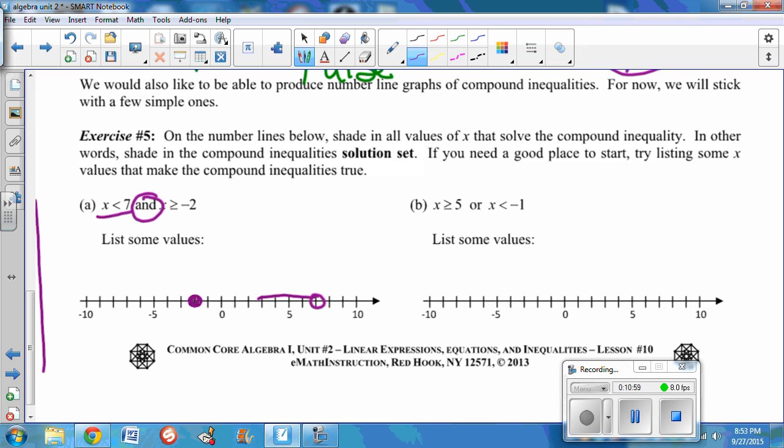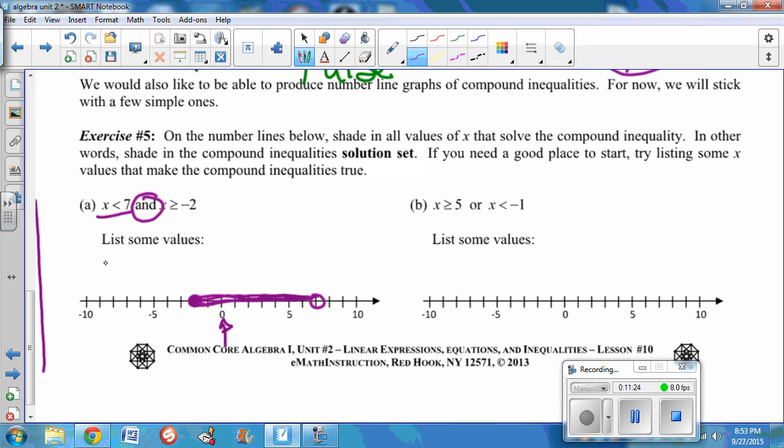So we're going to fill it in on -2, and where are all the values of x greater than -2? Now remember, it's "and," so it's got to be true for both of them. So where are they true for both? Just right in between those two. Okay, so some values that would make both of them true. If we picked, say, 0. Okay, 0 is showing up as right in between those two.